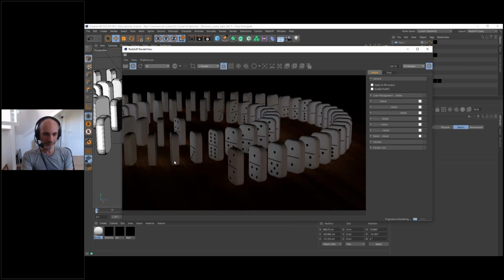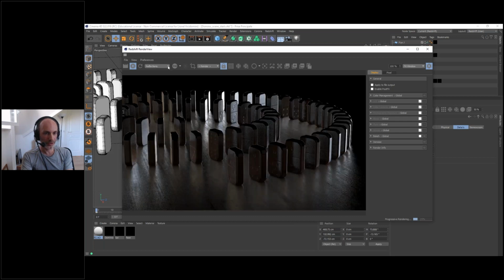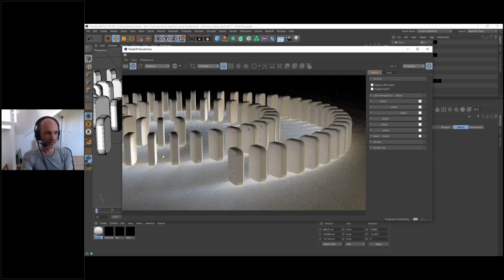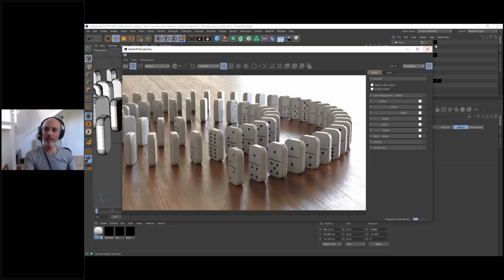The GI, motion vector, you won't see it in the render view. Just have to know about that. Reflection didn't change. The shadow doesn't look like much, but you will see how we're going to use it. And specular lighting, which hasn't changed. So everything is fine. I'm going to stop the rendering.